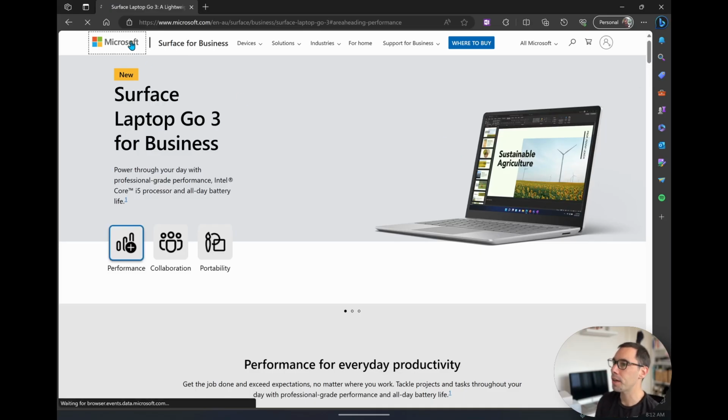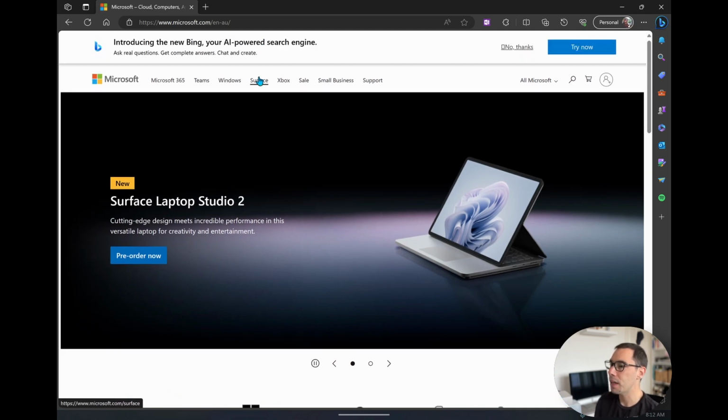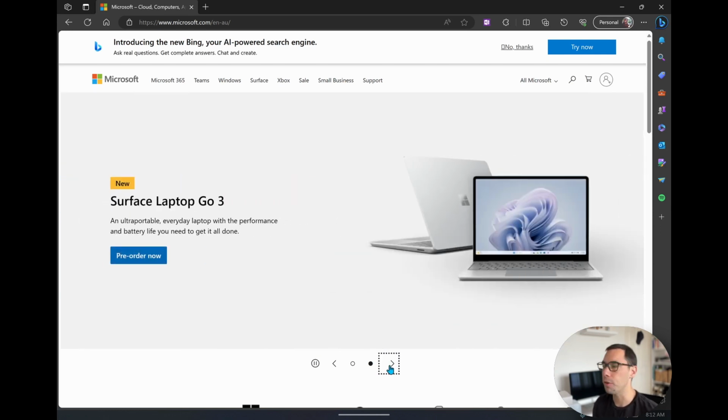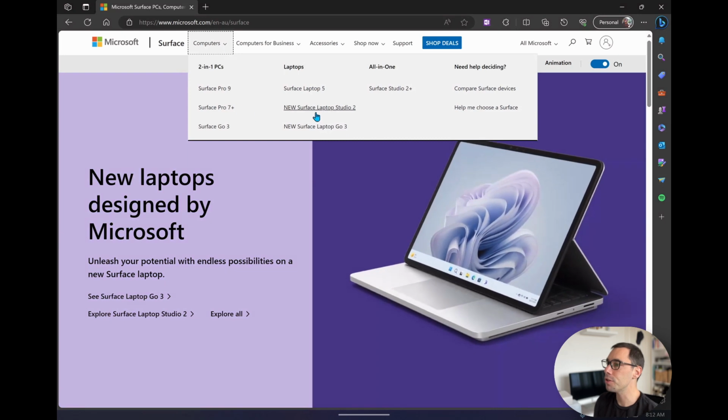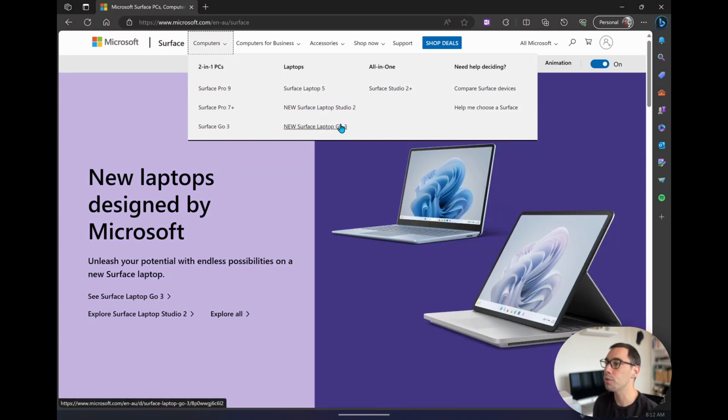So now let's get into the two devices that they actually didn't talk about in this announcement, but they did release online. Let's jump back on the computer here, because I'm going to show you where you can find these devices if you want to look at them for yourself. So we're going to go onto the Microsoft website, and then we're going to go over to the Surface section. Before I jump over to that though, this is the standard Microsoft.com website, where it shows two items in the cassette here. You've got the Surface Laptop Studio 2, and then we can scroll and you've got the Surface Laptop Go 3. They're the two consumer devices they announced. If you go over to the Surface section though at the top, and then select computers for business, actually let's drop this down here. You see under computers, you've got two options that say new, Laptop Studio 2 and Laptop Go 3.